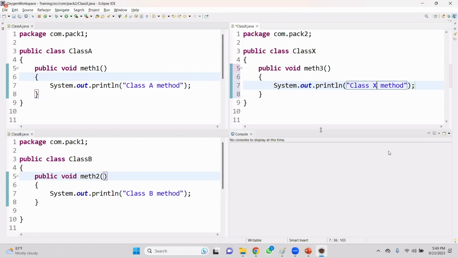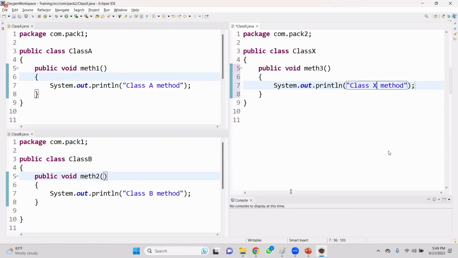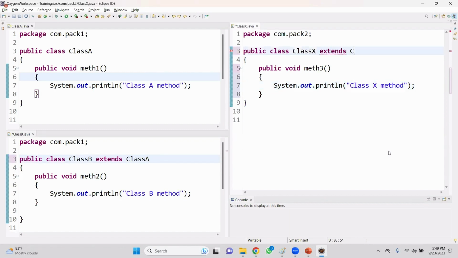Now, class B extends class A, and class X extends class B.